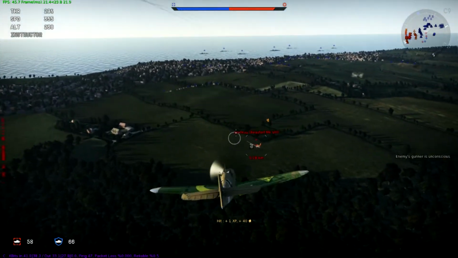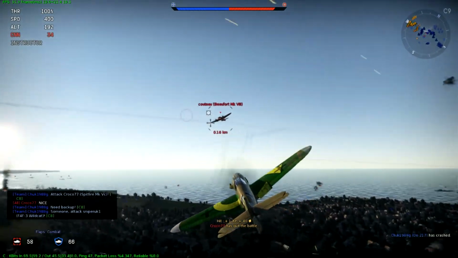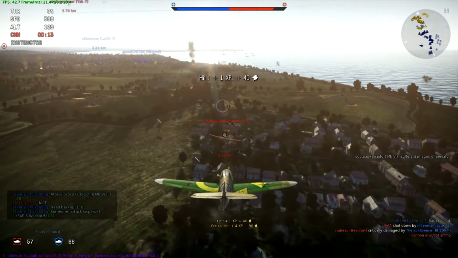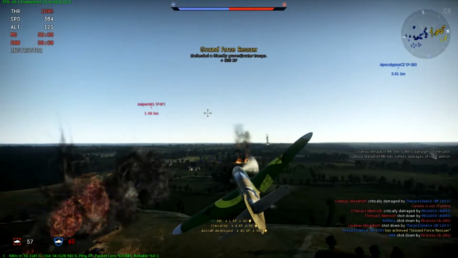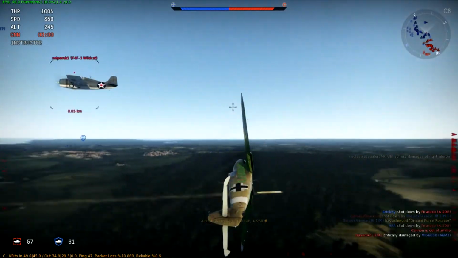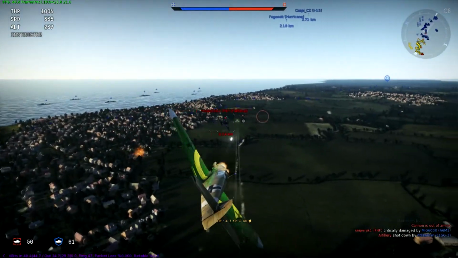So yeah, next I got behind this, I think it's an attacker, or is it a bomber? I think it's an attacker. Oh, is this a bomber? Well, doesn't matter, I got behind him, so what I tried to do was to kill his engine, because if you're behind an attacker or a bomber, always try to shoot at the engine or at his wing, because if you just shoot at the middle of his plane, he will survive. Bomber will hold on.